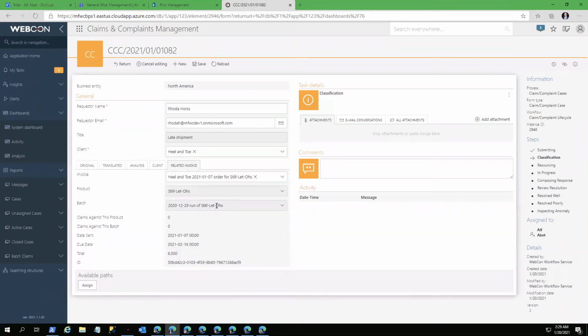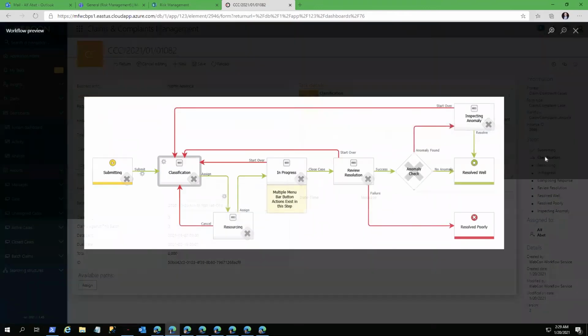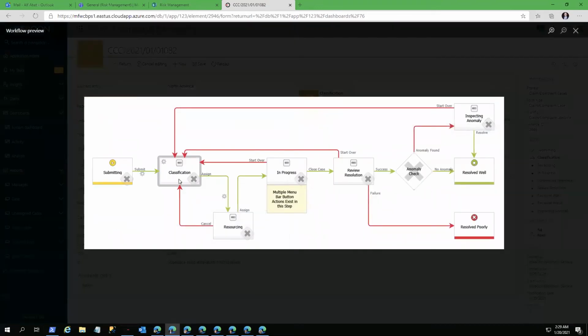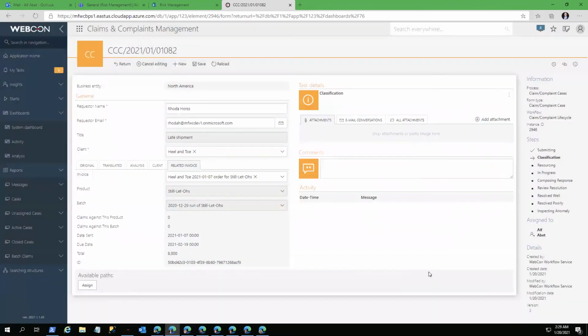Here's what we're going to do. These are the ones. This must be the order. It's the most recent one they made. We don't see any issues with this particular product. We just have something that's late. I see right now that we are in the middle of classifying it. We haven't resourced it yet. We haven't assigned anything to anyone. If I want to look at it from the point of view of a picture, I certainly can.